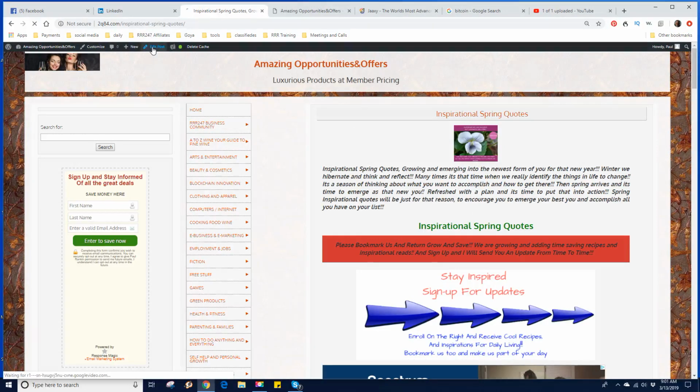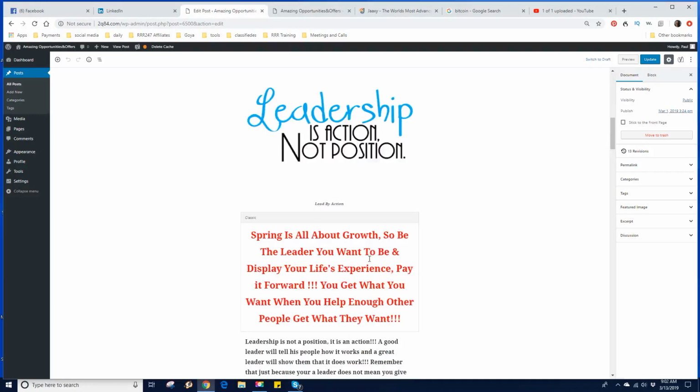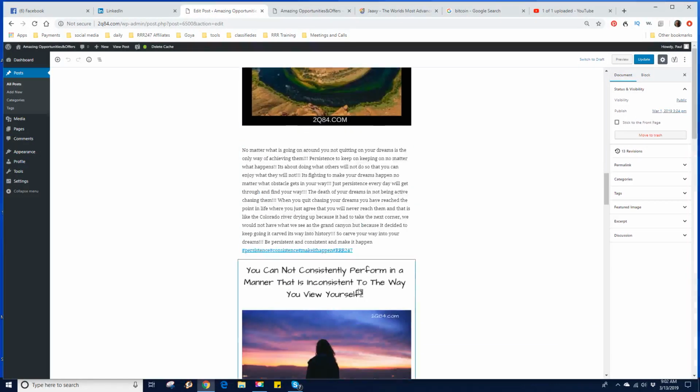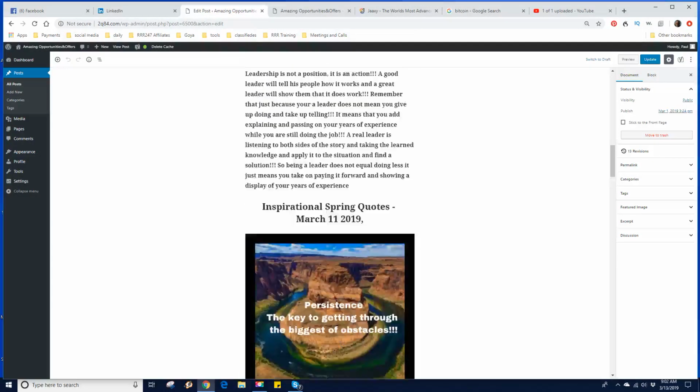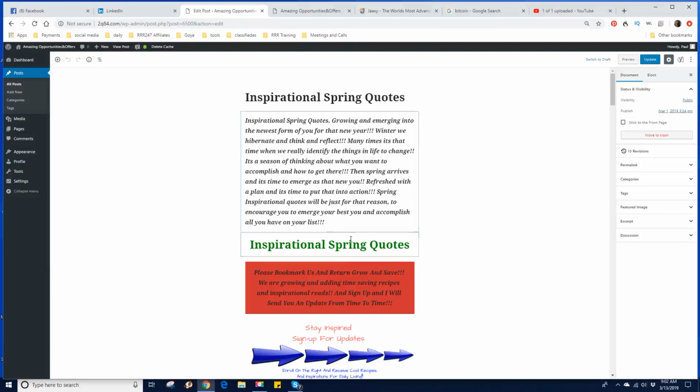Now, editing posts and pages are exactly the same. The keywords are exactly the same. All of the work that's done is exactly the same. It's just a post rather than a page, and it's just something that you're adding to the front of your website as a continuous, what they call a blog roll. So once you're done, the same thing. You're just going to hit update and go back to your pages. So that is your pages and posts.